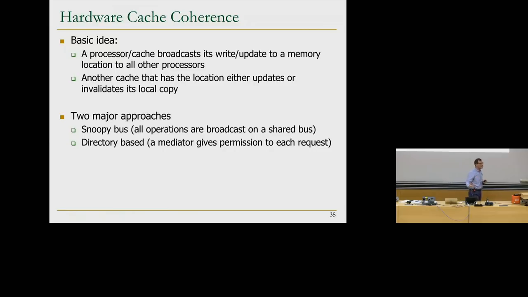So this is more scalable because you can actually distribute these mediators across the address space in different parts of the chip, different parts of the system. There doesn't need to be a single interconnect, right? There's no need for a single bus in this case. That mediator can be sitting anywhere in the network, actually. That's good. The problem is latency, right? You have to go through this mediator every single time to be able to write to a cache block. So existing systems, as a result, do both approaches. At the small scale, they do bus-based coherence. At the larger scale, they rely on directories.